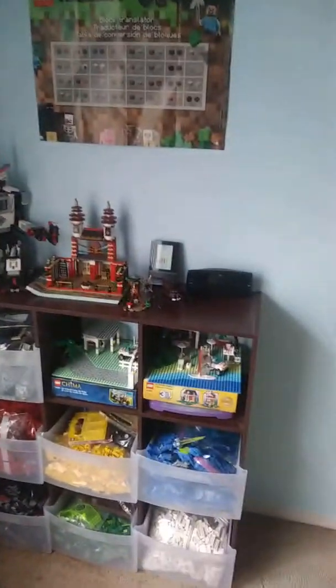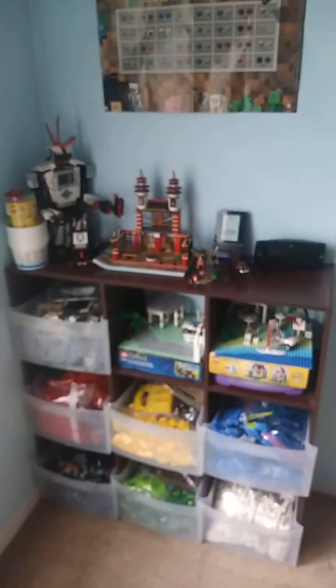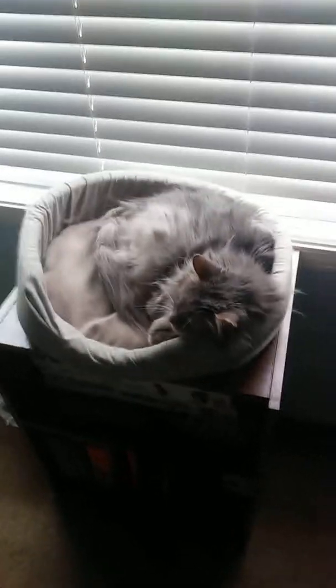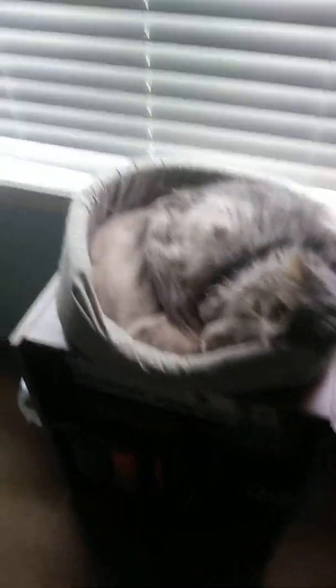But when we move, life is going to change and I could get some more bricks, because I found a way on how to get bricks cheap. This is also Thea Gray — she is a rescue, and she has some medical conditions, that's why she's not looking right. But she is just so sweet and adorable.